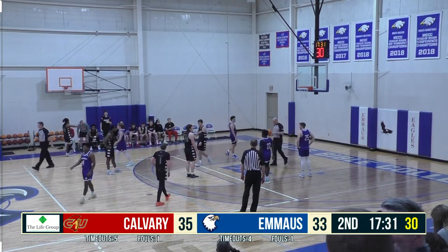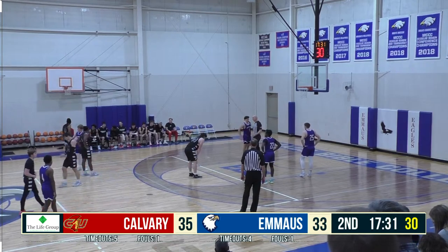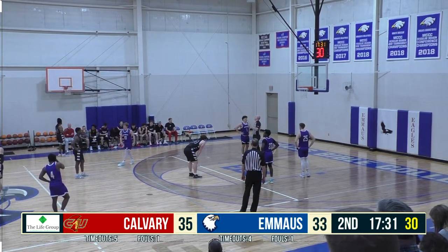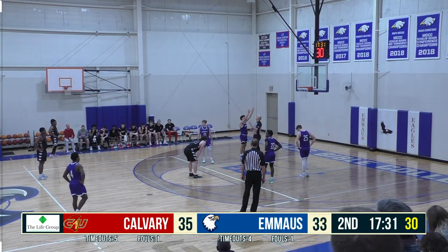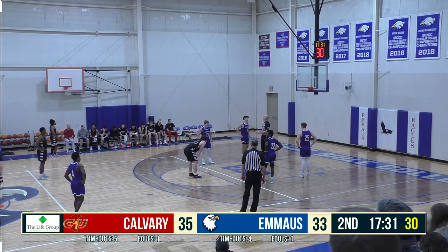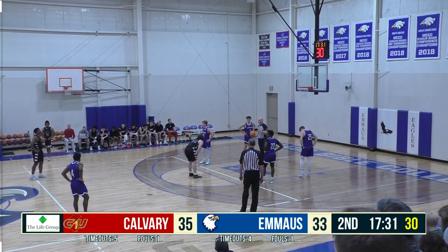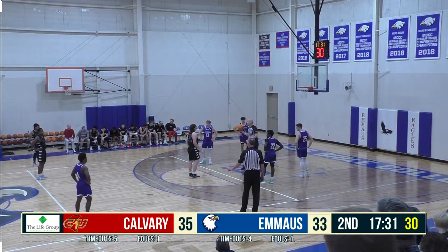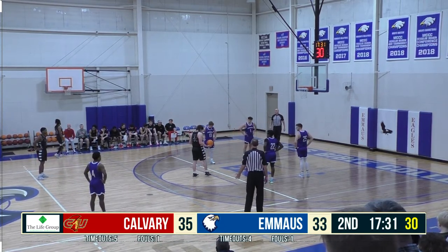44, Barnett was able to go up high and get the rebound. That's the first foul on Jacobus. Marr's asking the referee to explain that one. He had position and he thought it was over the back. He's asking the ref for an explanation there. He had great position. And Barnett went over the top and was able to get the rebound.